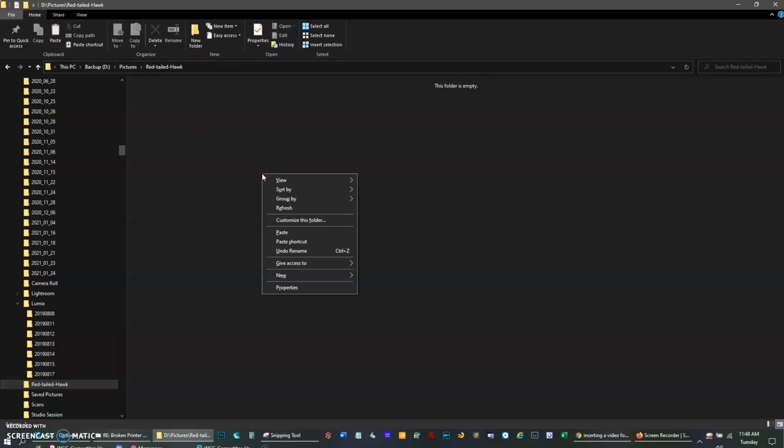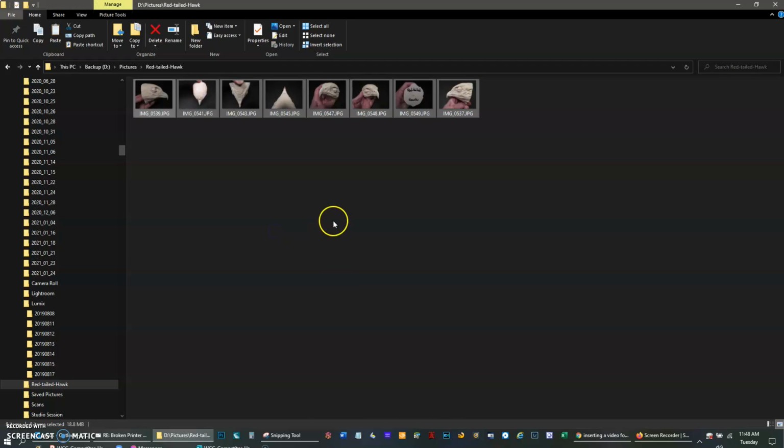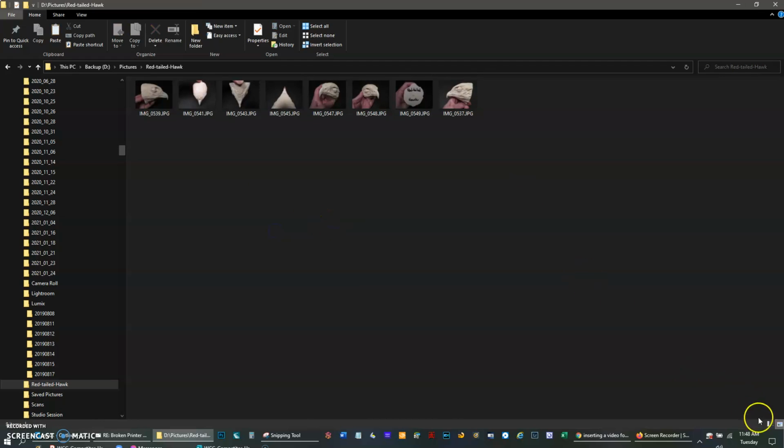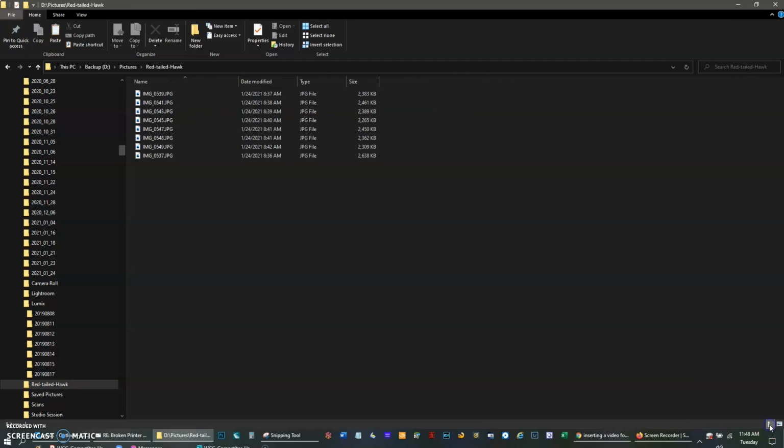You could also right click and choose paste. So everything's on that clipboard, all those photos will be pasted in. Now if when you paste you see no pictures, but you see files, go down to the lower right hand corner. You can toggle back and forth from a file view to a picture view.